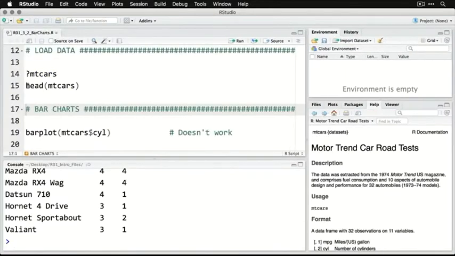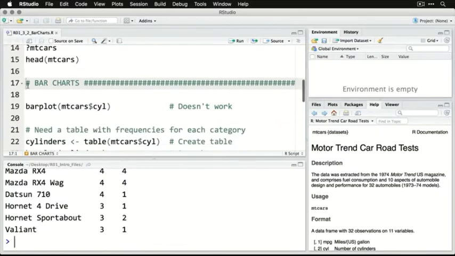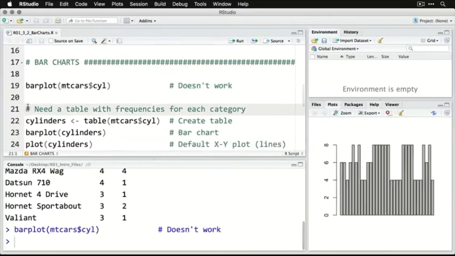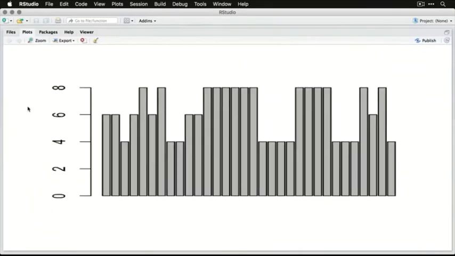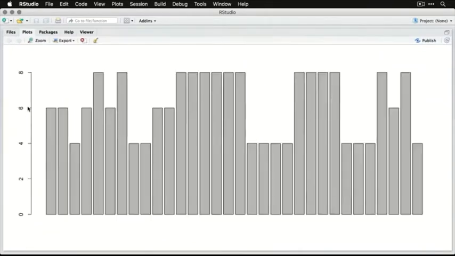I'll zoom back out. Now, if we want to do a really basic bar chart, you might think that the most obvious thing to do would be to use R's barplot command. That's its name for the bar chart. And then to specify the data set, mtcars, and then the $ sign, and then the variable that we want, cylinders. So you think that would work, but unfortunately it doesn't. Instead, what we get is this, which is just kind of going through all the cases one by one by one in a row and telling us how many cylinders are in that case.